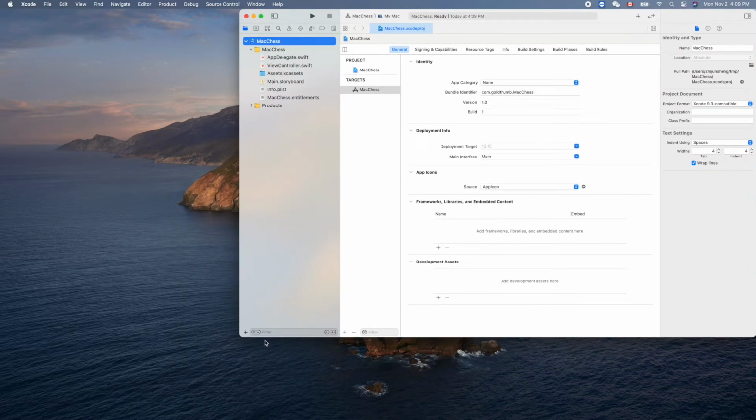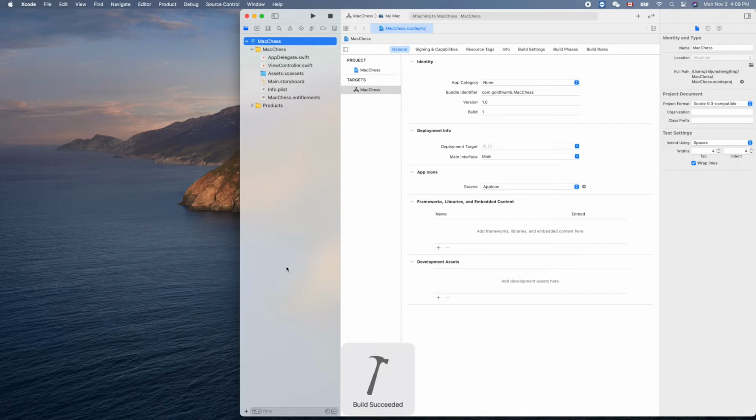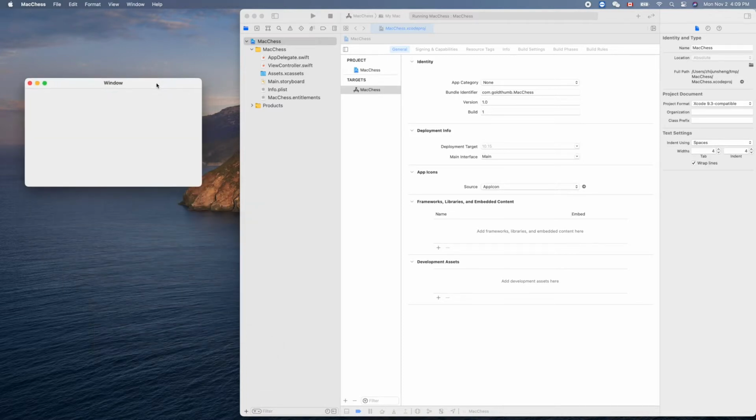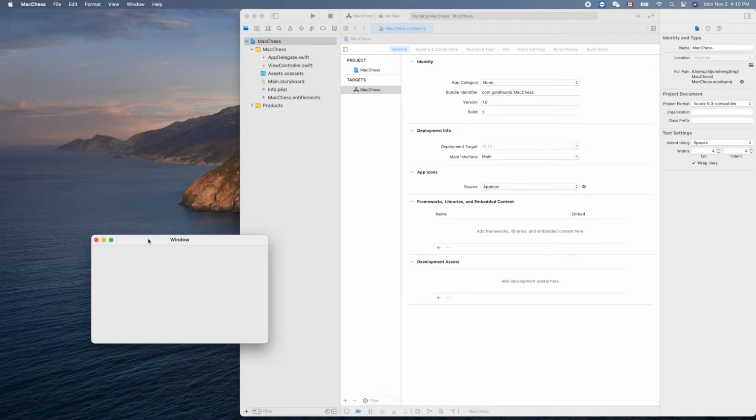Okay, so let's run it to make sure everything is good. Command R. Where is our window? Yeah, a small window here. So there's a trick, like if we rerun it, you see, I moved the window from the original place from here to here.